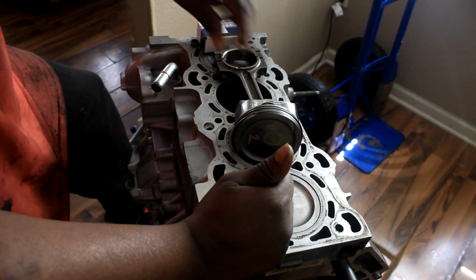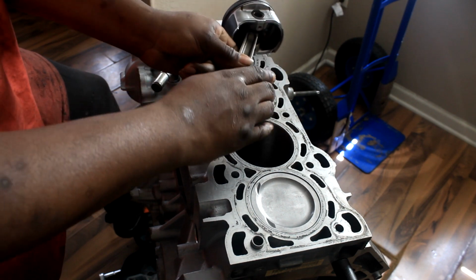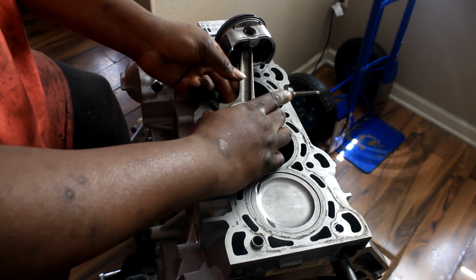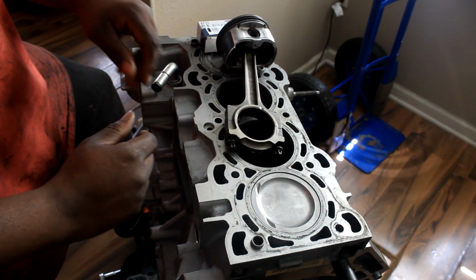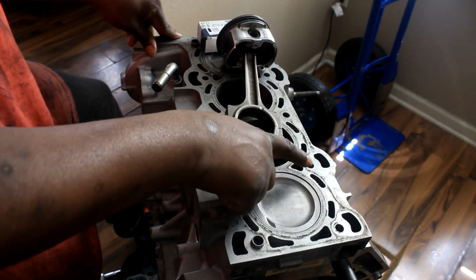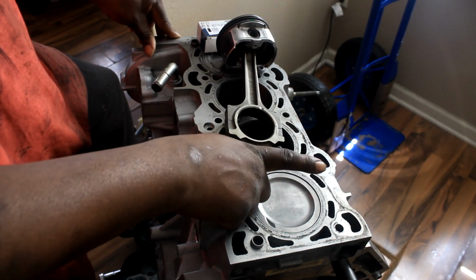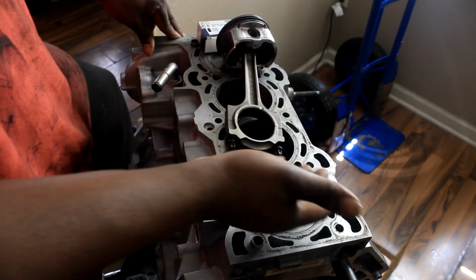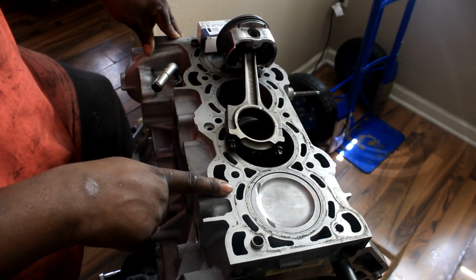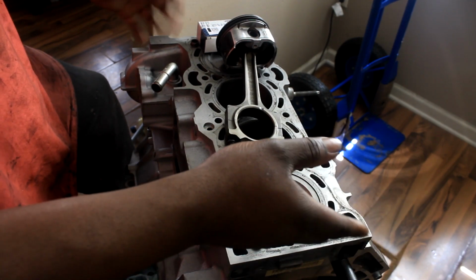But whatever your favorite YouTuber or mechanic says to do, by all means follow their recommendation. And what I was waiting on as well was my new rod bolts, and these are the old ones. Again, you do what's best for you and whoever you trust recommends. These are torque to yield, and it's recommended to change them as they're one-time use. However, tracing back to my Honda Civic Si, I've never changed my main bolts. Those are torque to yield as well. That car's still running to this day.